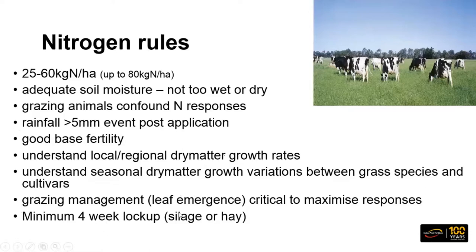When talking about silage or hay lockup, we want at least four weeks minimum lockup period. There are two reasons: first, cutting before four weeks means we're not getting maximum response to applied nitrogen — we haven't let dry matter accumulation occur enough. The second reason is we've increased the buffering capacity. The whole thing about ensiling is to drop the pH with lactic acid activity. If we've got too high nitrogen content in the silage, the buffering capacity will be higher, preventing the acidic effect needed for proper fermentation of water-soluble carbohydrate. So we need at least four weeks lockup.